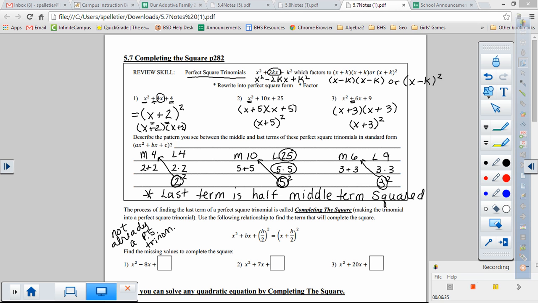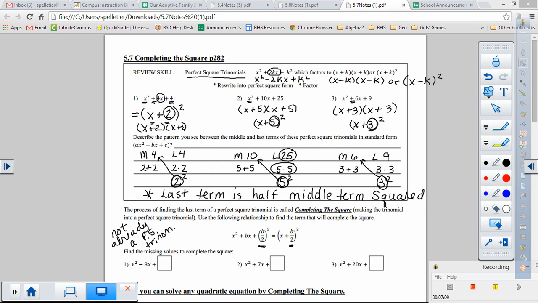easily. So we're going to use this following relationship that we just discovered to write this equation, which says x squared plus bx plus half of b squared. The last term is half the middle term squared. And then when you break it up and get it into its form, this is half of b, that last term. So look up at our examples. 2 is half of 4, 5 is half of 10, 3 is half of 6, so half the middle term.